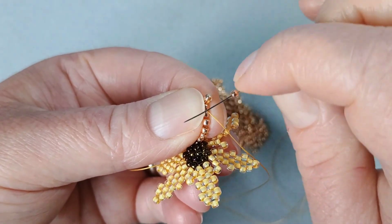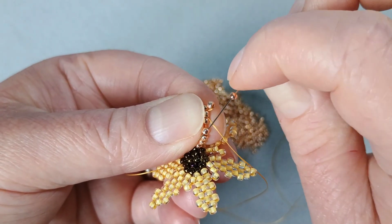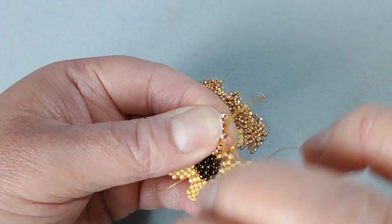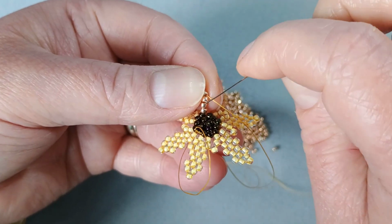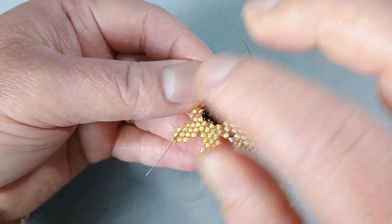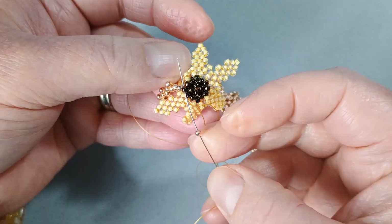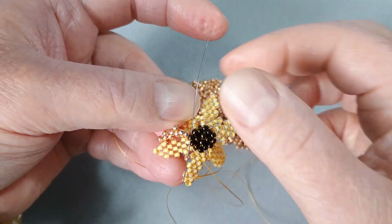Going to pick up another single bead. We're going to jump over the next one along and go into the one after that and pull through. I've picked up another single gold bead. We're going to jump over the next one along into the one after that and pull through. So I've picked up another single bead, and we're going to take it into the brown that we exited from, but from the other side.